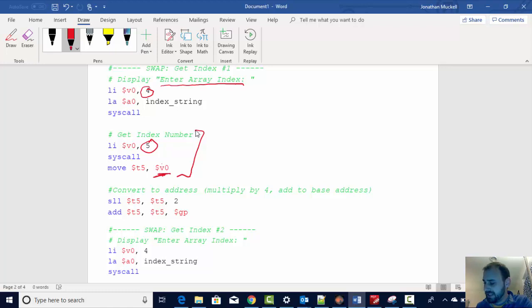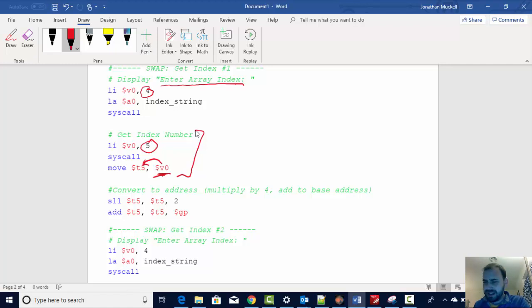I'm going to take that value of V0 and stick it into register 5. We just need a place to store it. V0 is the one that's necessary to use for system calls, so we want to copy that data somewhere else so that we have it.